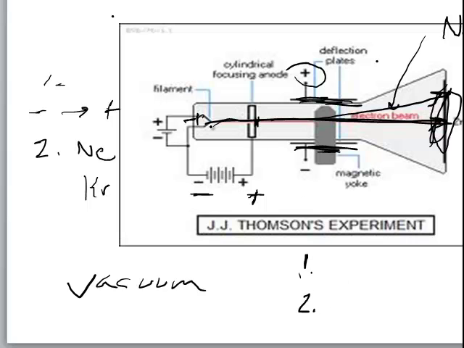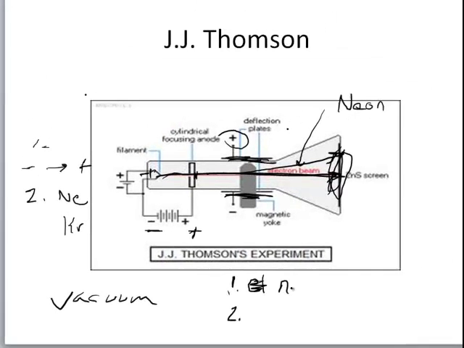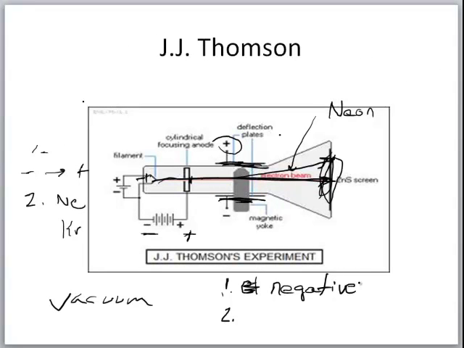Since the beam always went from negative to positive, Thomson knew that opposites attracted and like charges repelled, so he knew whatever that beam was, that it was negative, since it went away from the negative side and towards the positive side. Since the beam did the same thing with every gas that he tried, he knew that whatever was causing this beam had to be in every atom. So it was what we call a fundamental particle. In other words, the beam had to be made up of something that was in every atom. So essentially, Thomson discovers that the fundamental particle is the electron, and that electron is negative.